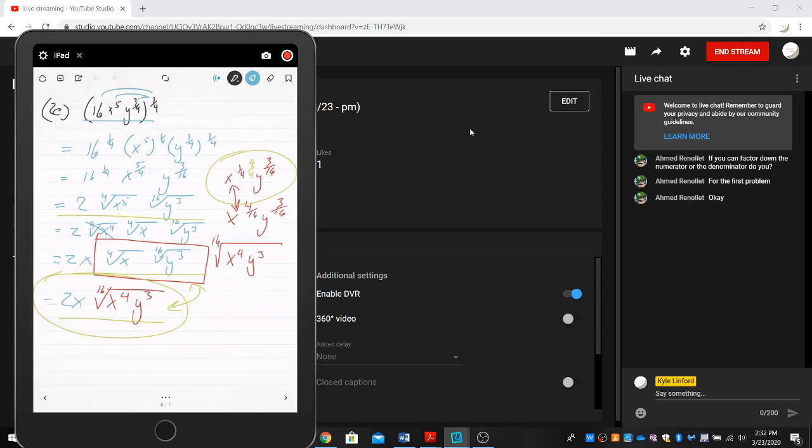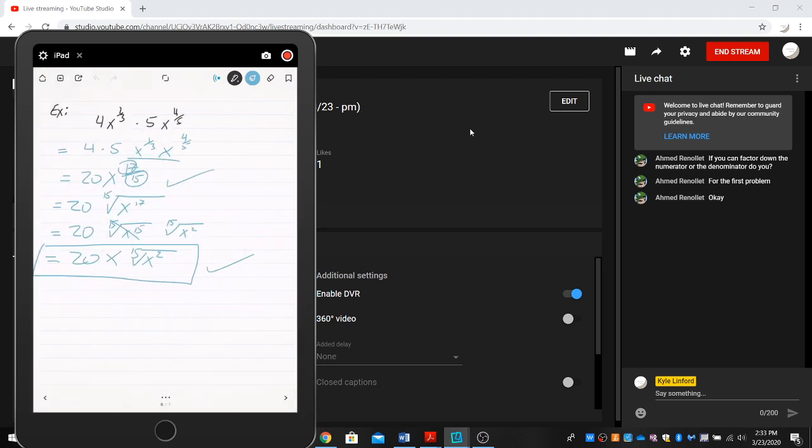In the previous problem, we had two expressions, right? Two separate expressions raised to different radicals. So that's why we had to convert it and simplify it in the fraction exponent form and then get back to radicals. So this process is likely if you have two separate radical expressions. But here, we just had the one.